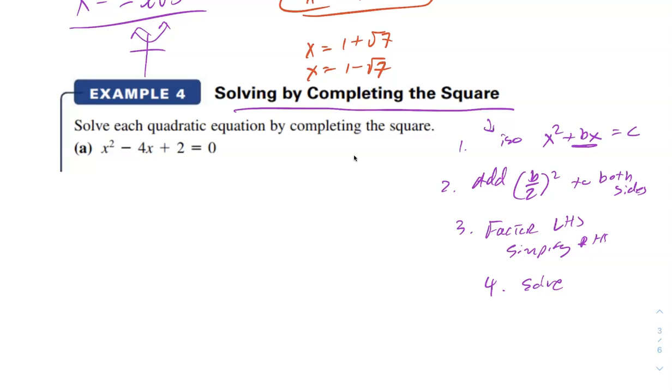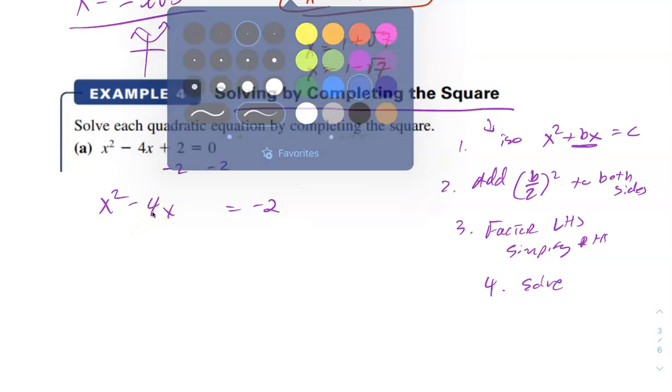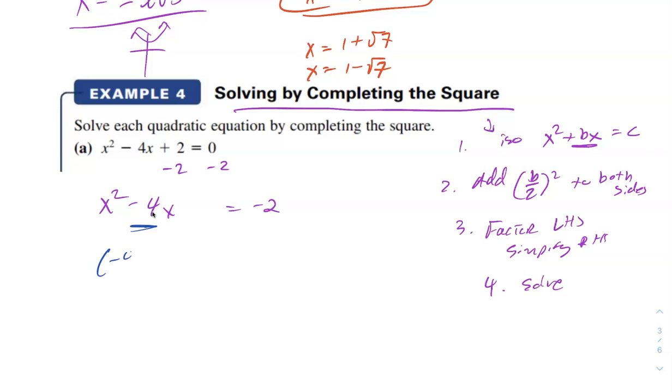So those are the complete the square steps we did before, I'm going to go over it here. If I'm going to solve by completing the square, I want to get the x's by themselves, so I'm going to move that over too. Just like we did with circles. So x squared minus 4x equals negative 2. Now I have the complete square right here, so I'm going to take that middle term, divide by 2 and square it. So that's negative 2 squared, which is 4. So I'm going to add 4 to both sides. So plus 4, plus 4.